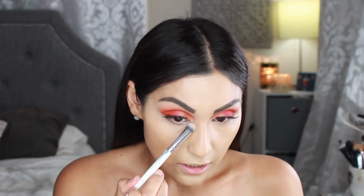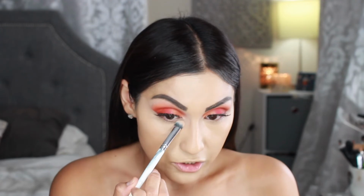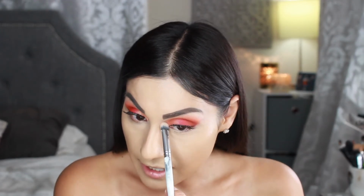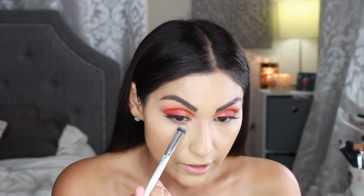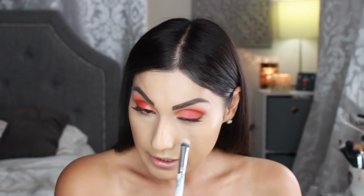I'm going to grab that number 8 brush that I used for the P.Louise base, and I'm just using the brush to blend the concealer in these little corners of my eye here, because that Real Techniques sponge doesn't get into those small little areas. So I just like to grab a brush and blend out the concealer in those little areas.